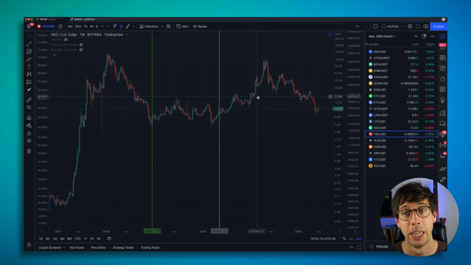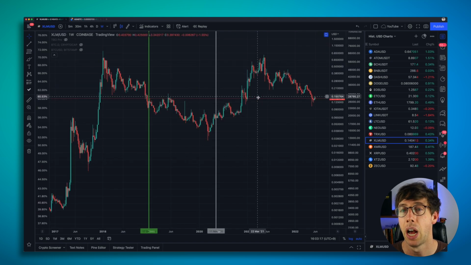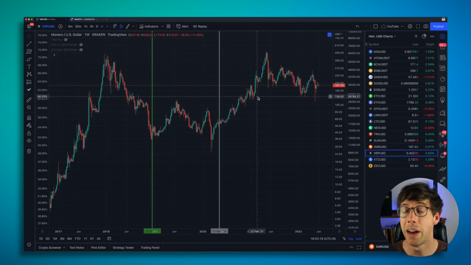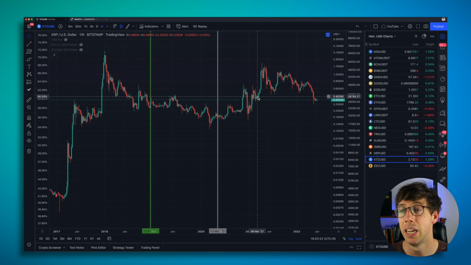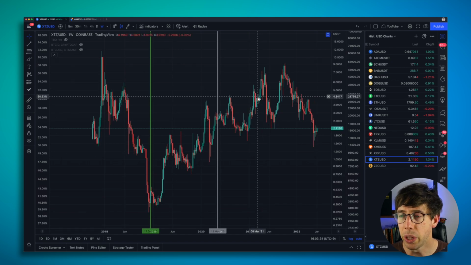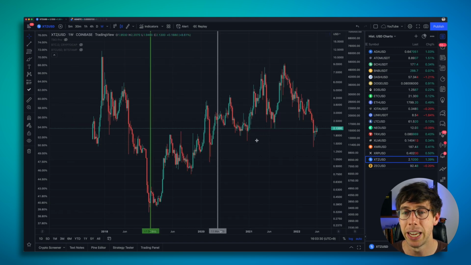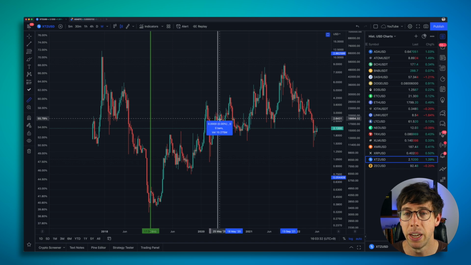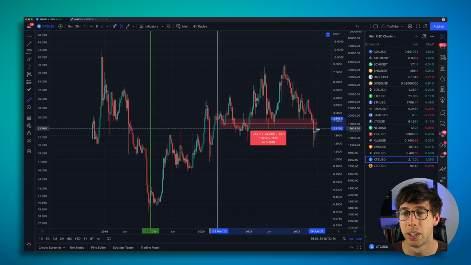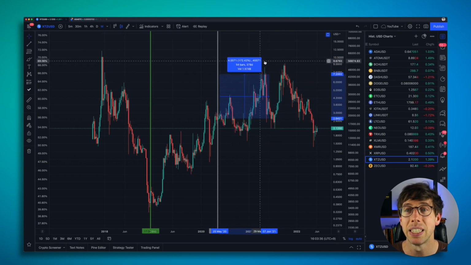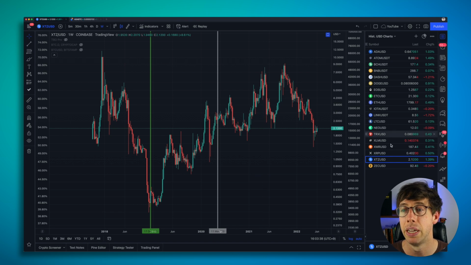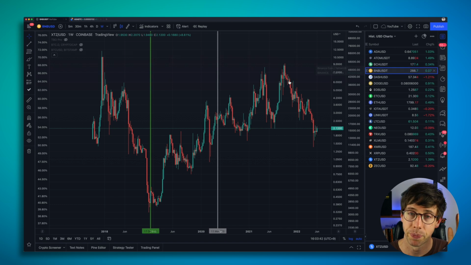Same story. Everything is going to be higher than it was after the Bitcoin halving event. The only one of these, and I think it's just that one, that hasn't held up is Tezos. So Tezos right here is actually down 20% if you bought and held. But look, everything still had a nice run up. Notice some tokens had much bigger runs than others.